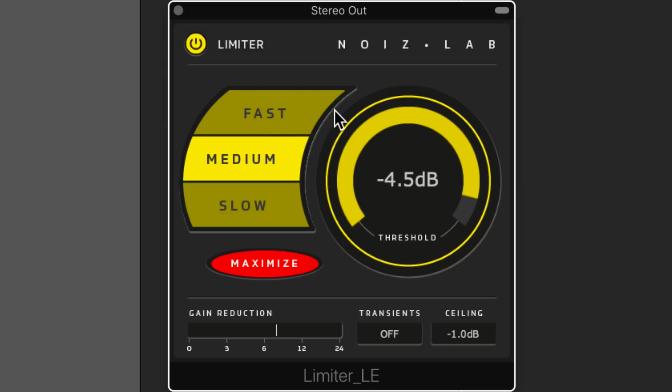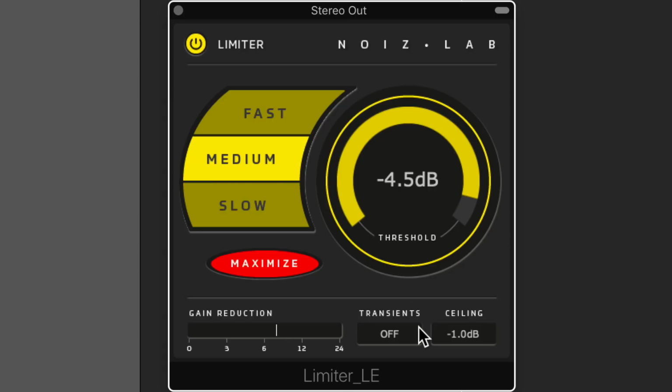So with the fast auto release, the limiter is working a bit too quickly for this type of music, so I don't want it to be too pumping sounding. The slow auto release definitely does a better job of emphasizing the transients, but the material right after the transients is released too slow. It's released from the limiter too slow, so therefore it doesn't have as much heft to it as the fast auto release. So I'm going to just go with the medium auto release.